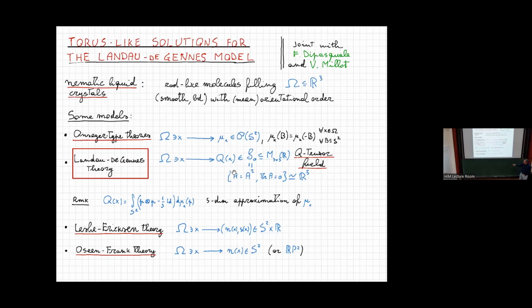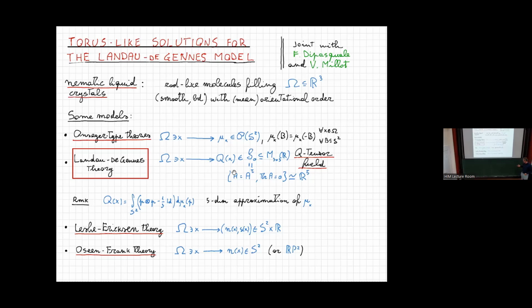And the simplest model instead is the Frank-Oseen model theory, in which you just have the orientation. And the molecule has a two-tailed symmetry, so the actual description is through the projective plane, because n and minus n are indistinguishable. So this is the basic object, this family of matrices, giving at each point of the container the kind of orientation. And what I want to talk about is a variational theory, so there is no dynamics. Static theory, say, at equilibrium for minimal energy configuration.